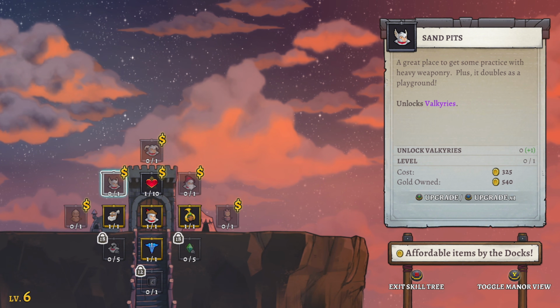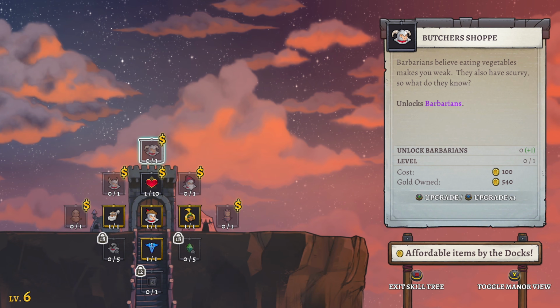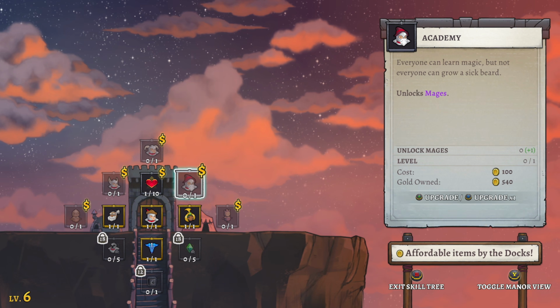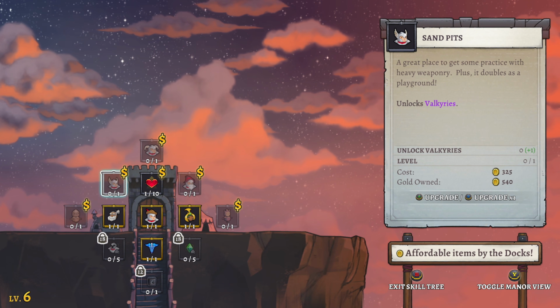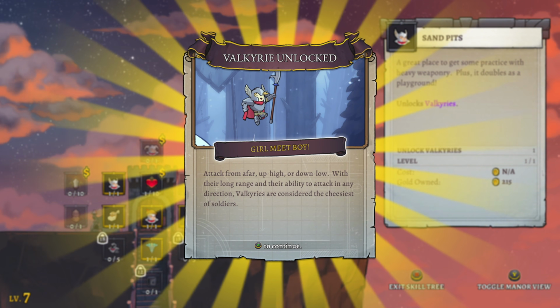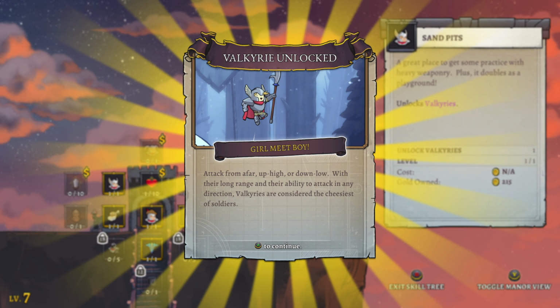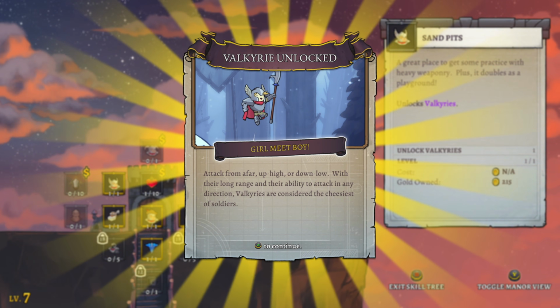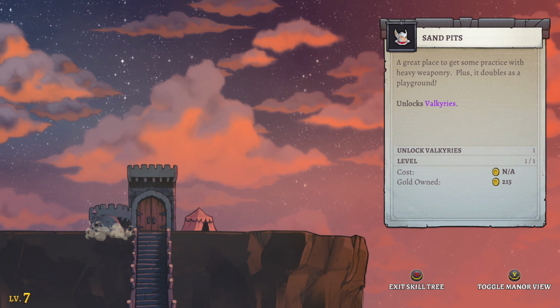Heavy weaponry. They have scurvy. It's a good selling feature. These guys are the most expensive, so let's unlock Valkyries. Attack from afar, up high, or down low. With their long range and their ability to attack in any direction, Valkyries are considered the cheesiest of soldiers. Let's switch to that class now.